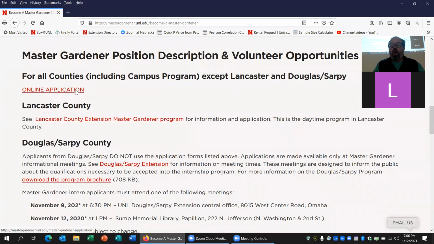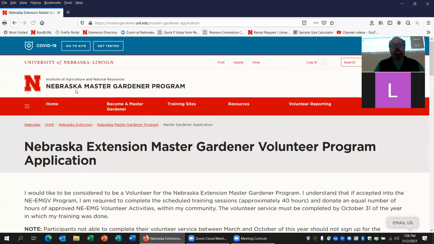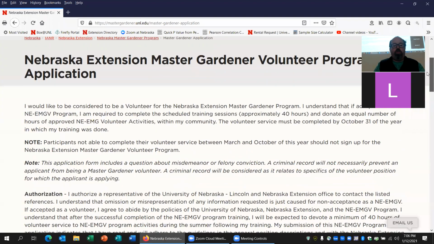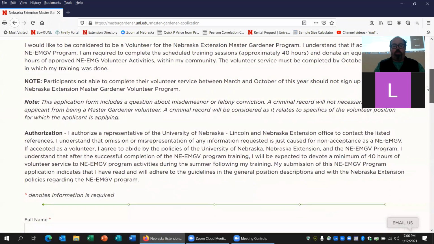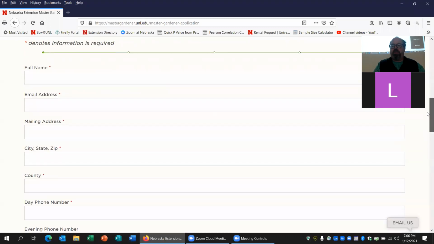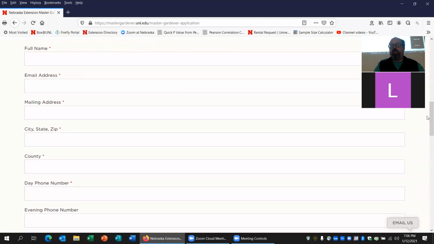So this is for all of our counties here in this region, for all counties outside of Lancaster and Douglas-Sarpy. This is the application that many of you have used in the past that explained the program a little bit, and you filled out the little fields here and submitted it.